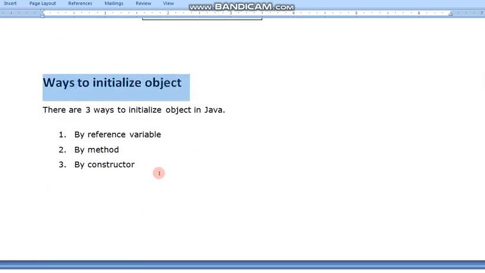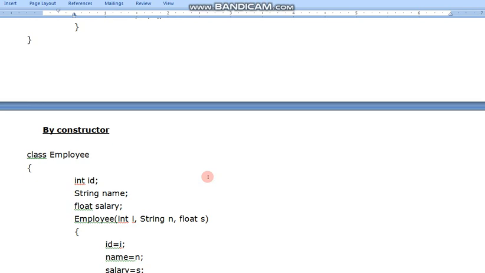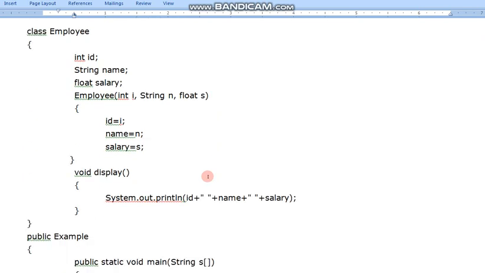Fine. So this is how via a method we can initialize an object. Now let's see how we can initialize the object via a constructor. As we know, in a constructor the name of the class is the same as the name of the method. So the name of the class is employee here, and the name of the method I have taken as employee. I am doing the same thing as before, but here I am using the constructor. So here the constructor name is employee as the class name is employee, and it has three arguments: integer, string and float. The integer is holding the ID, the string is holding the name, and the float is holding the salary.